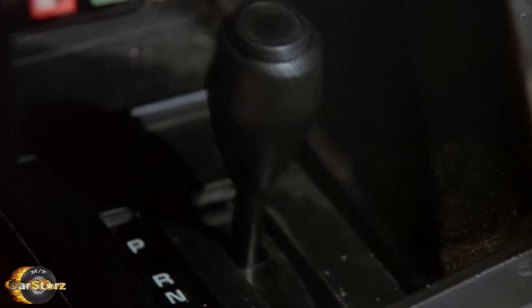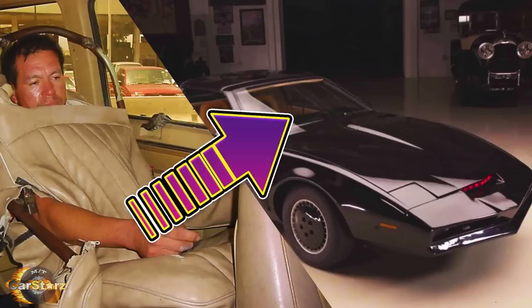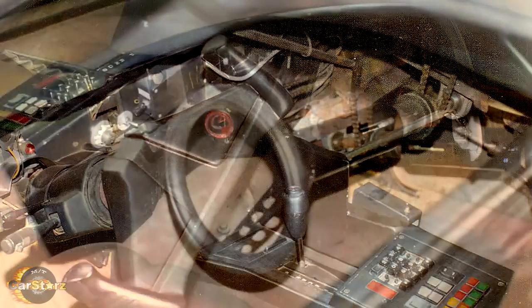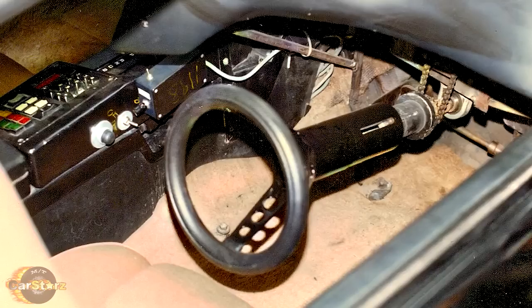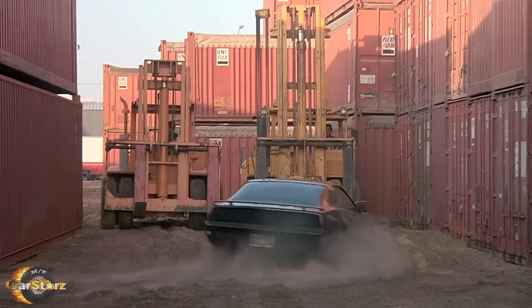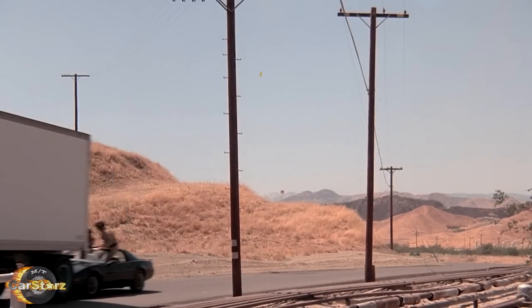Fact number five. There were a number of methods used throughout the show to achieve the appearance of KITT's self-driving auto cruise feature. Early on in the series, the primary method was to actually disguise a stunt driver as the driver's seat itself. Around mid-series, George Barris implemented a sneakier method using a low-profile passenger seat-driven approach to keep the stunt driver out of sight, allowing David to be in the car while it was actually being driven by the stunt driver on the passenger side. Another gimmick used when the car was at distance was simply using darkly tinted windows so the car's interior wasn't visible at all, or occasionally the car would even be towed during a scene.